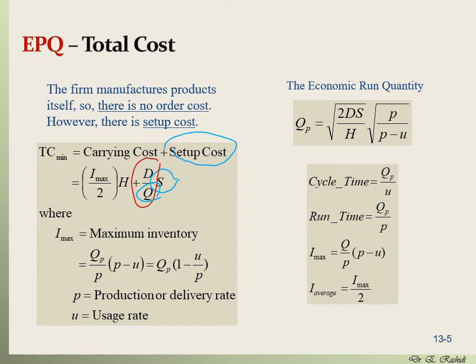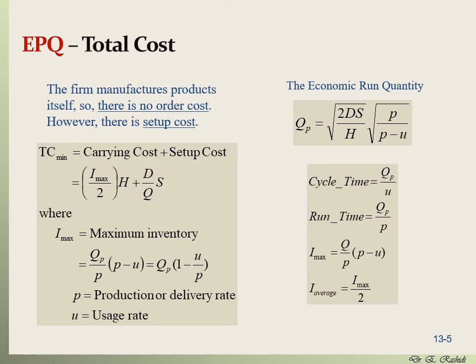This is Q. Q here is a variable. Based on this, D divided by how much you produce each time, that's Q. That's going to give you how many times you need to run the production. For example, if the demand is 10,000 and each time that you run, you produce Q equal to 1,000 items, then you need to run 10 times. So D divided by Q would be 10, and likewise for other numbers.